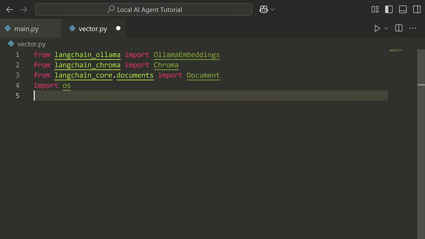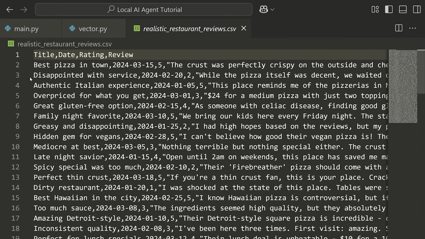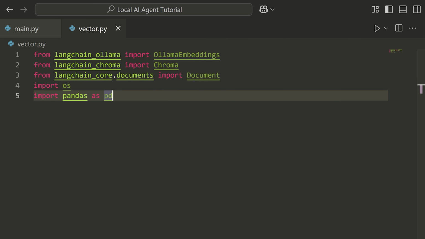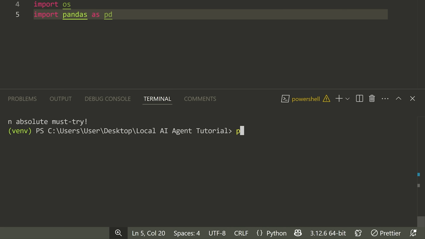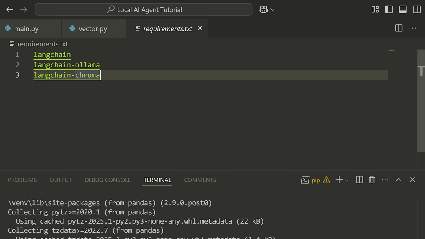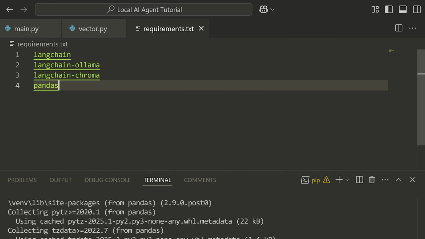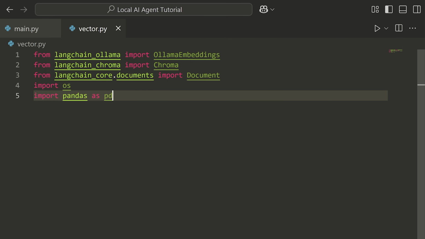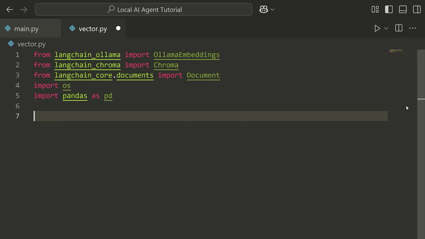We're then going to import os, and we're going to import something that I forgot to install before, which is pandas as pd. Now, pandas is a library that we can use to really easily read in our CSV file. So just quickly before I forget, we do need to install this. Same as before, we're going to type pip install pandas in our virtual environment, and then we should install that dependency and be able to use it. I'll also add it to the requirements.txt file, so if you were to have downloaded this before, you would already have it. Okay, so pandas is installing. We can just wait for that to run and start writing some more code.